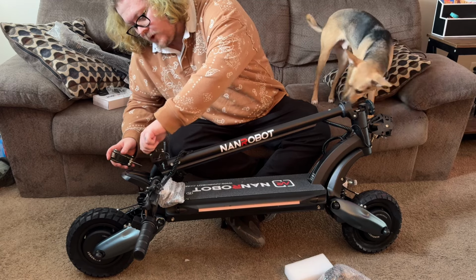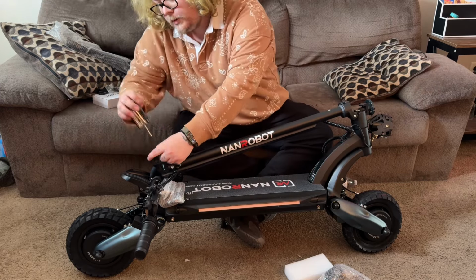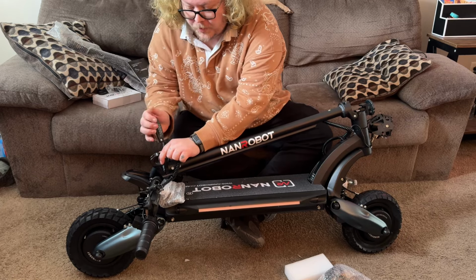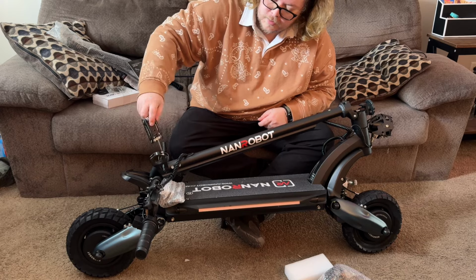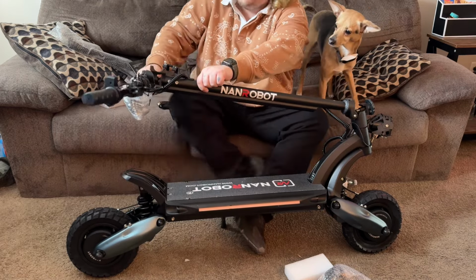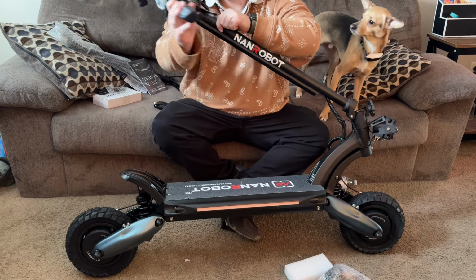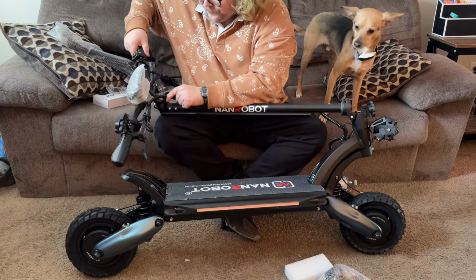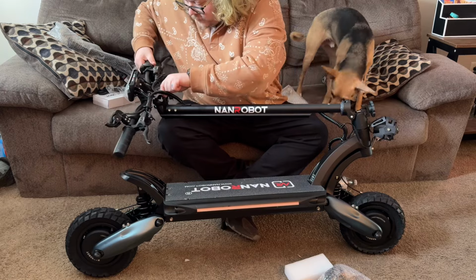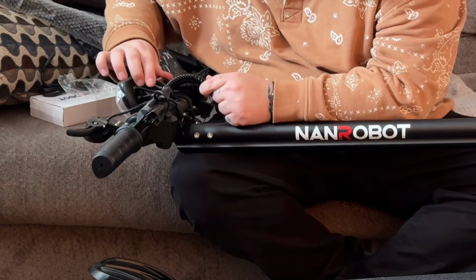So for this, all we're doing is taking off the screws up top. One, two. Now we're going to loosen up the bottom ones really good. And once you do that, you want to take your handlebars, make sure it's lined up correctly. Which way is that display going? So this is actually backwards. It needs to go right like there. Go ahead and take the plastic off the display. Let's make it a little easier on us. Now you can always go in and fine tune this later, but as of now, it's just about getting it on there.